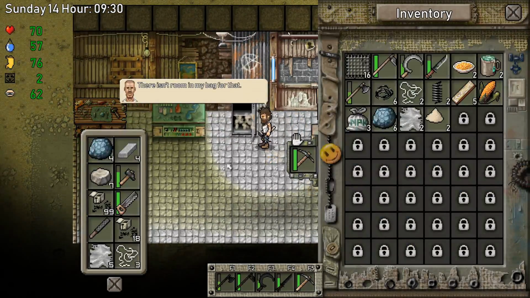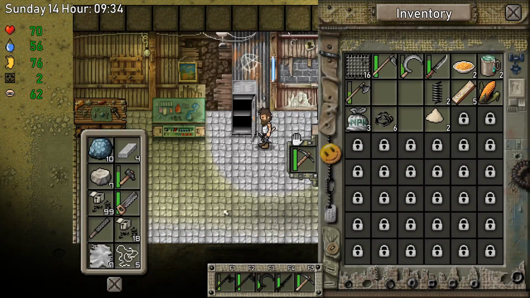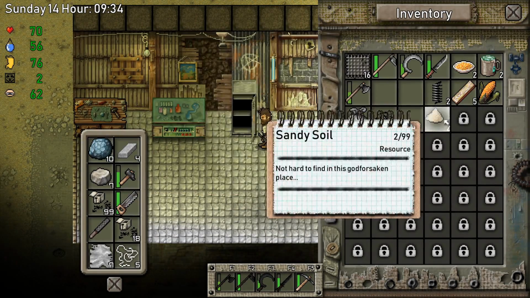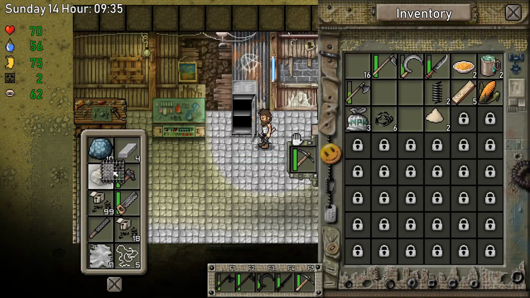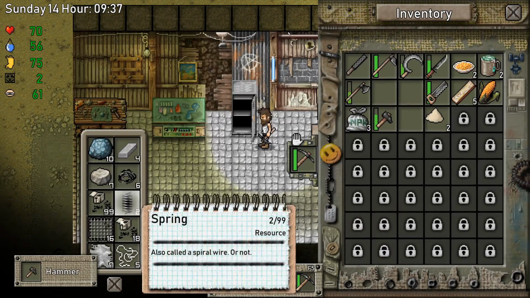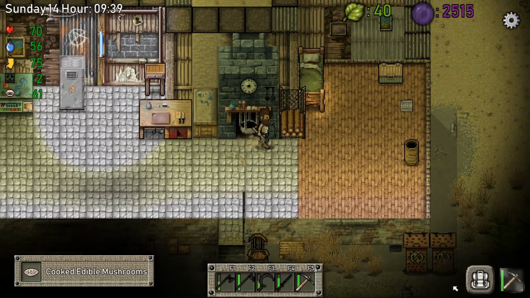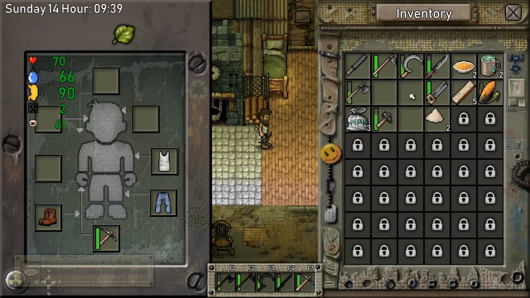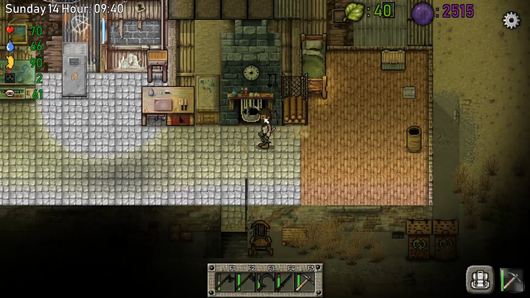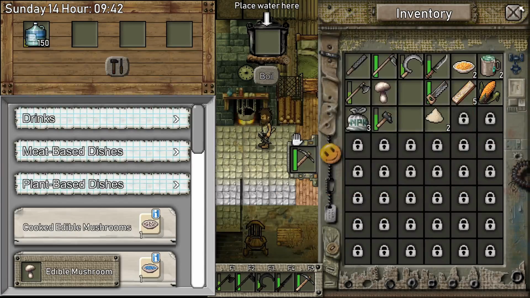Okay. Ferrite. What goes here? This goes here. Wires. Don't have those. Planks. Nope. We are completely out of the metal grid too. I might be forced to like remove all the tools and put them elsewhere. Cooked edible mushrooms can be consumed. Boil some water. Can remove this thing.